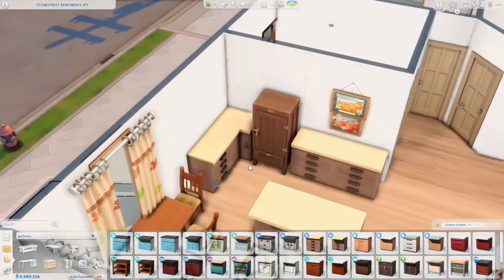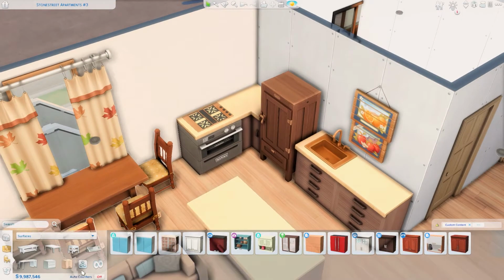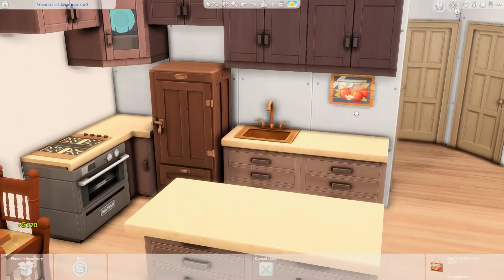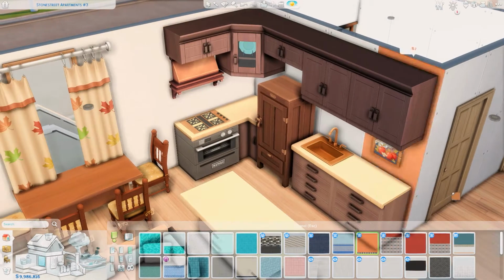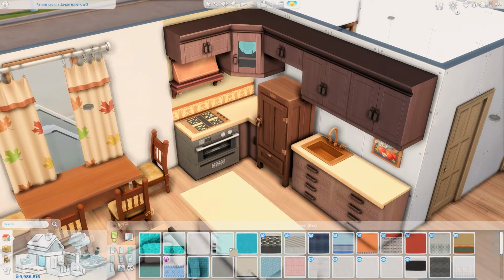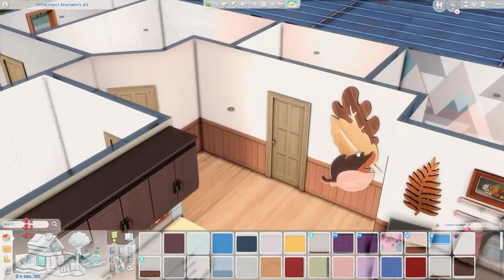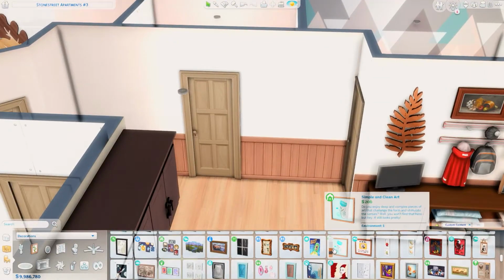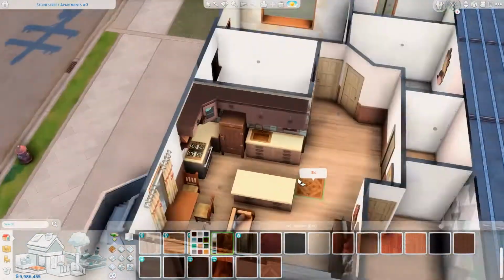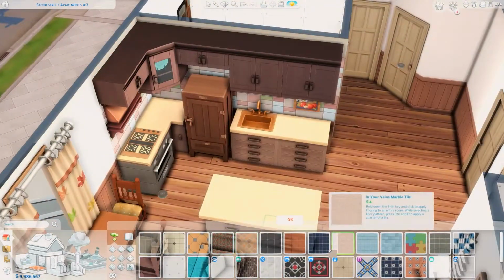But the living room, dining and the kitchen are kind of all in one. It's a very open floor plan. I really struggle to say that. It's a really open floor plan, so that's the only way I could really fit everything that I wanted to into this apartment. And it might look a little bit cramped, but it all worked for me. My test sim was able to access everything, the kitchen, the chairs in the dining table, and obviously the sofa. So I hope that is also the case if you guys choose to download this apartment on the gallery. Hopefully it works for you as well.